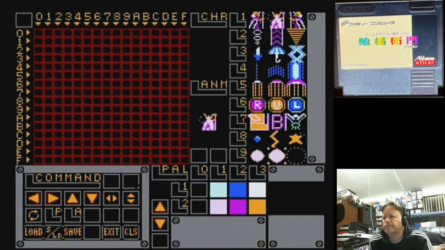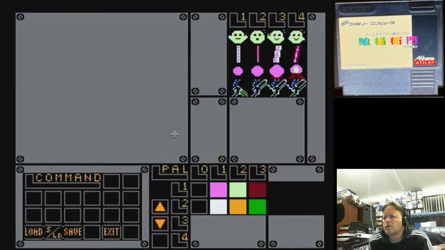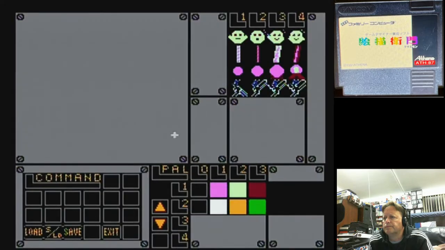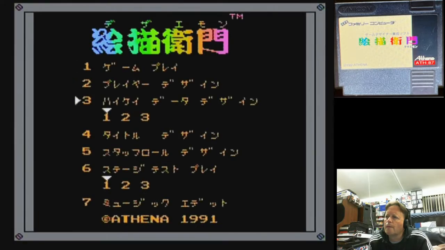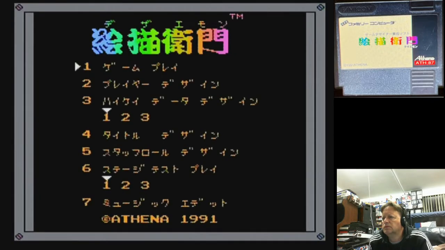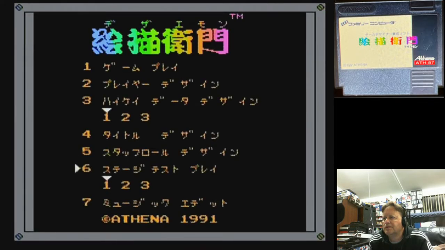So you can actually edit your... right, so it's almost like a game editor. You can actually... so it's almost like a game editor, which is pretty cool. So I'm just looking at the various options. Staff role editor. Oh, I see, you can put the staff in. Okay, yep. So it's like a design your own shoot 'em up. Stage one.